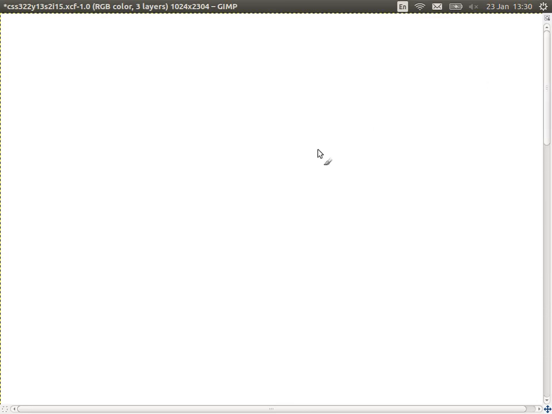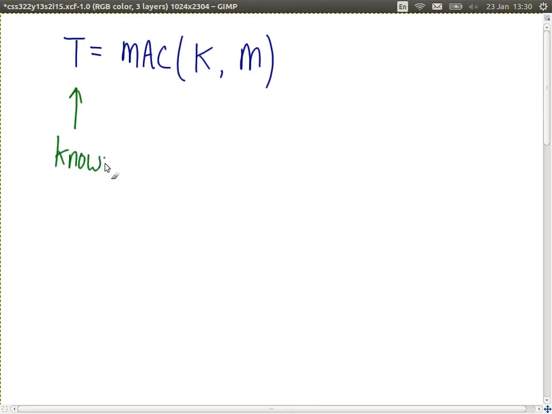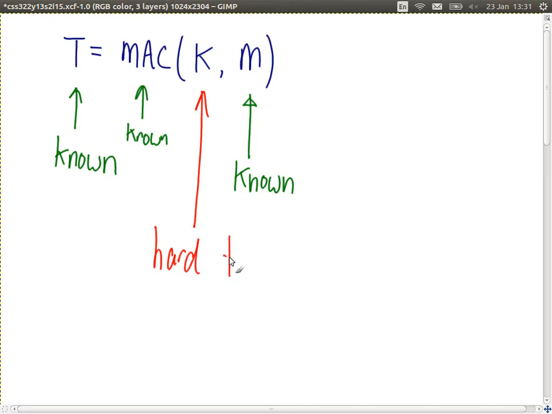Let's consider the case. So we need to make sure that a function, again, repeat, we need a function such that if the attacker knows the tag, they know the function that's given, they know a message, so they know the function, the message, the tag, it must be hard for them to find the key. So that's another property of our MAC function. Even if the attacker knows the algorithm, a message, and a tag, it must be practically impossible for them to work backwards and get the key.